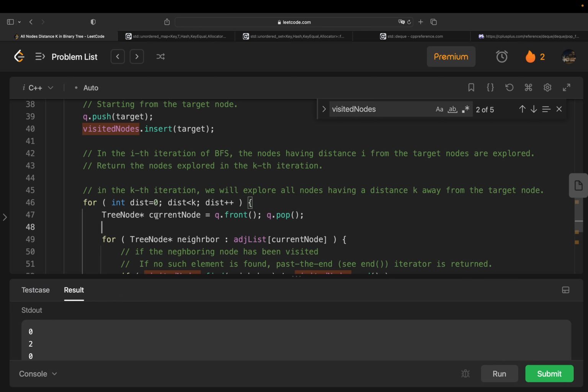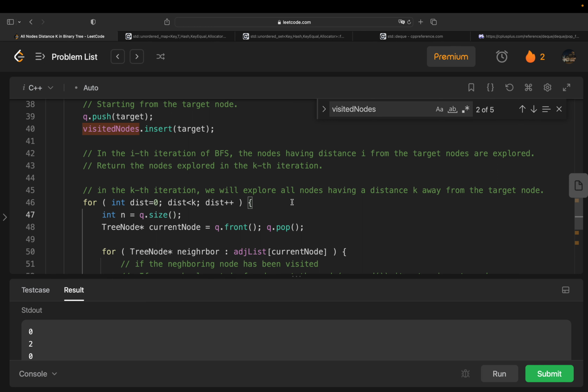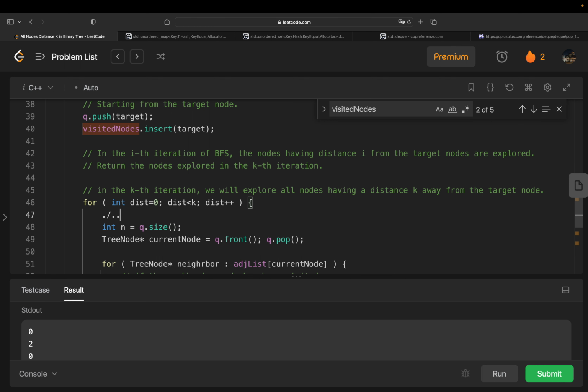So for each iteration, we first need to know how many nodes are there currently in the queue, right? So this n is basically the number of nodes having a distance dist away from the target node.